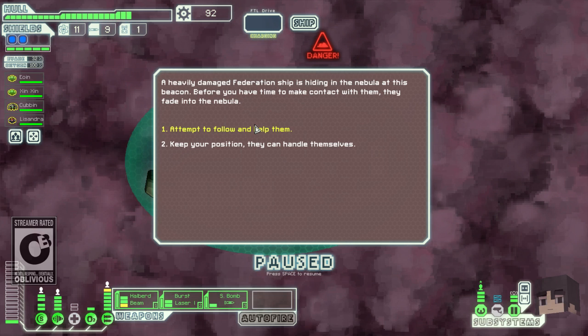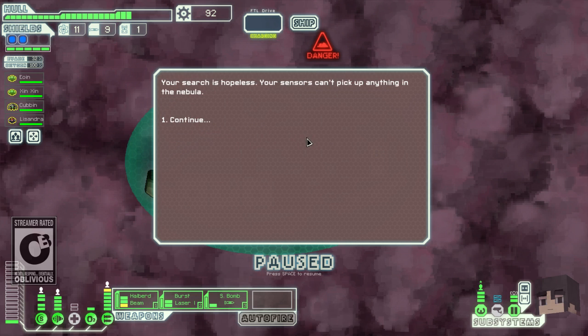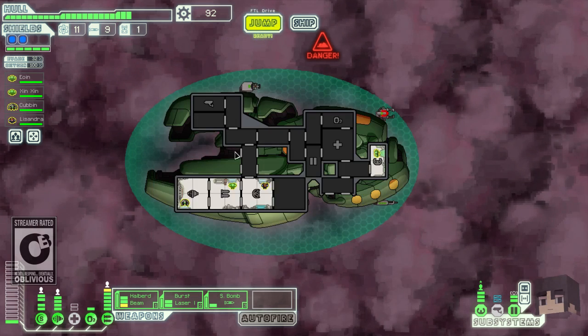A heavily damaged Federation ship is hiding in the nebula at this beacon. Before you have time to make contact with them, they fade into the nebula. Attempt to follow and help them. Your search is hopeless. Your sensors can't pick up anything in the nebula.